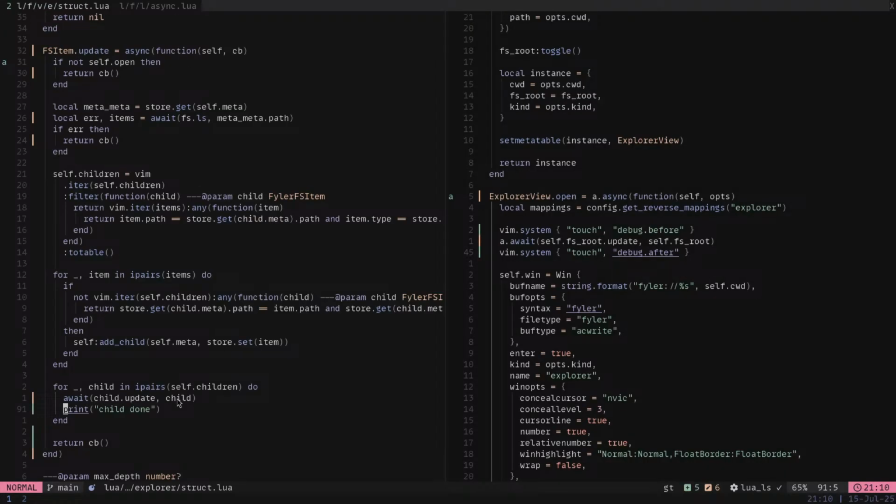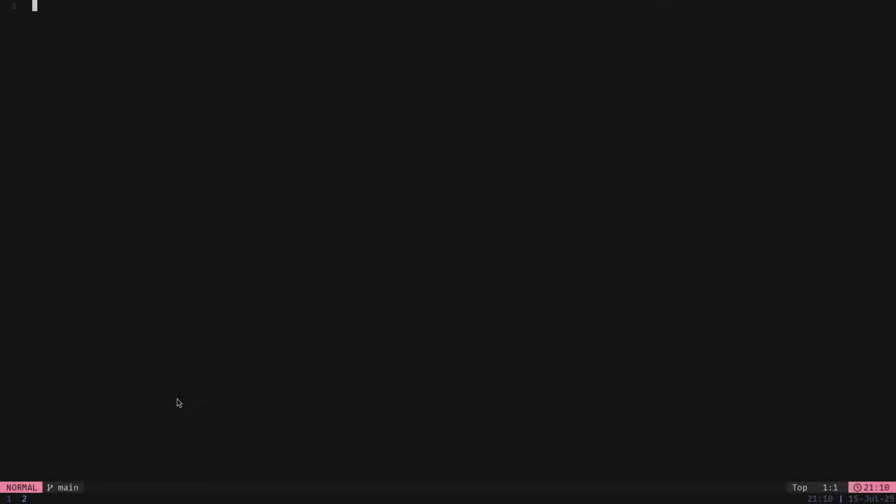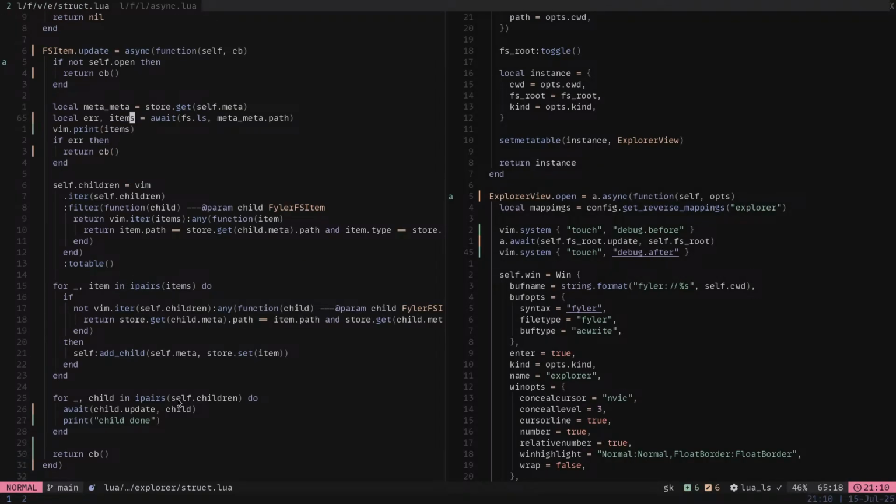Wait just a minute. Print items. Let's see if this line is stuck or not. Okay, that means this function never completed. But why?